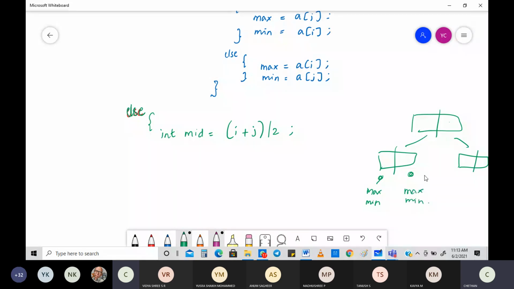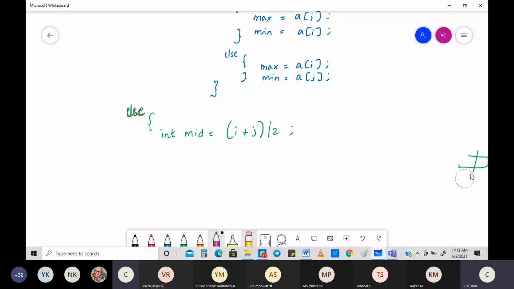So to facilitate this, we are going to take one more element towards it. What is that one more element? To make sure that we have both the things getting merged, we are going to take two important things here. So what are the two important things? We are going to take max one and min one.